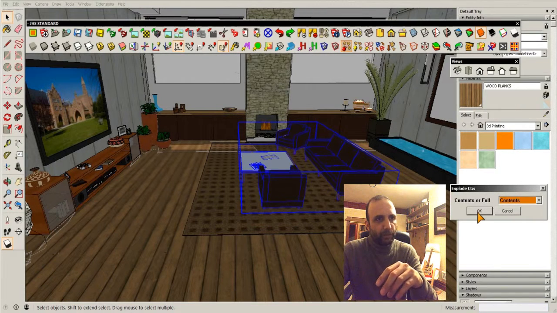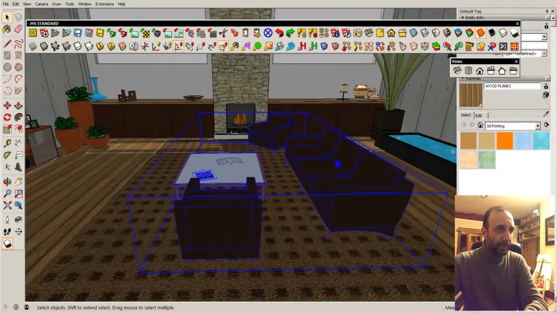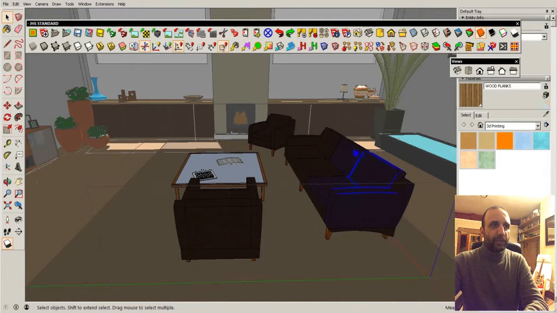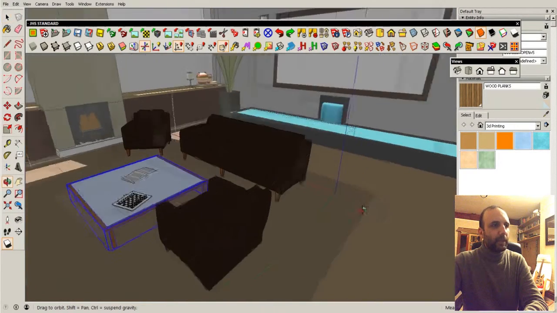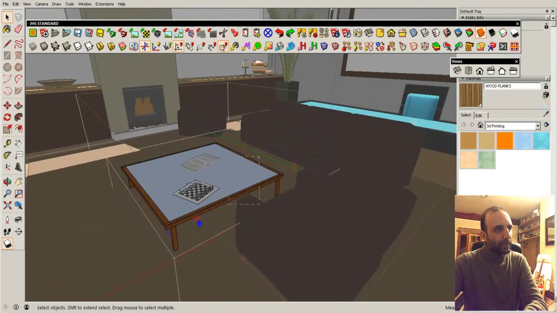I'll show you. So if I click on this and then I let it go, it takes some time sometimes for this. Now if I enter, the sofa has totally been exploded, all of the sofas. The table, that's its own group hierarchically, so inside the table everything is exploded.